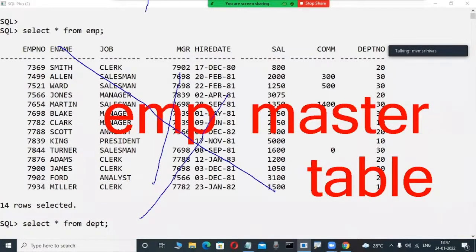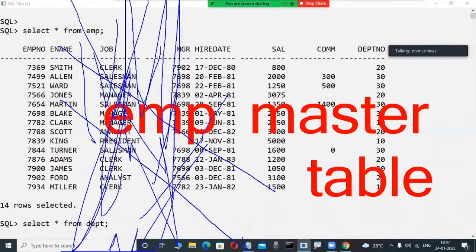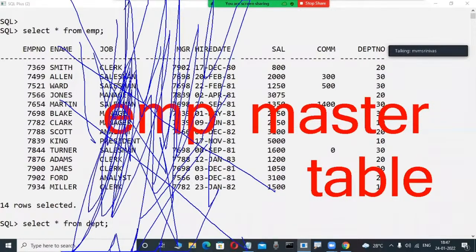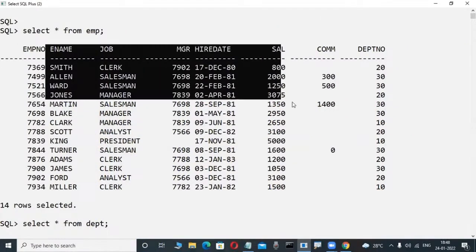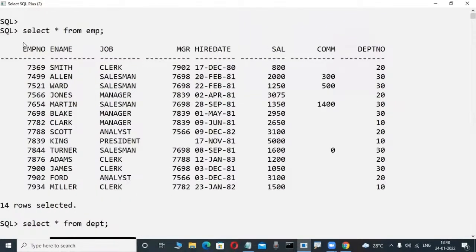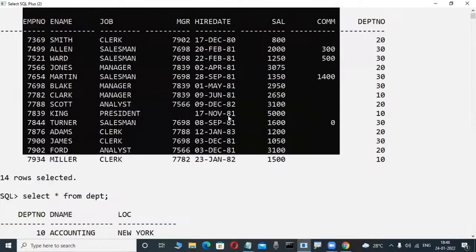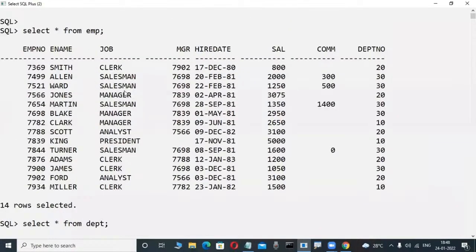Some fellows are telling DEPT is master, correct? Absolutely wrong. This is wrong. Maybe some students, in a first-time learning of these types of databases, say EMP is a master table. Why are they telling me that? There is a reason. I am thinking about one reason: EMP is a big table, and DEPT is a small table. Maybe big means master, master means big only, and child means small only. That's why they're thinking based on the size only.